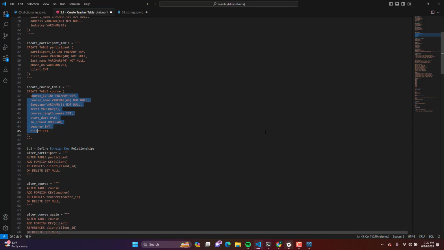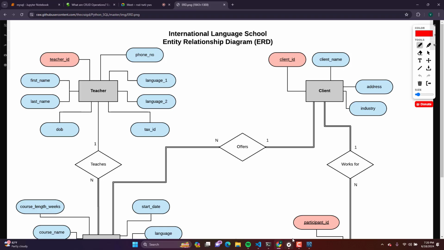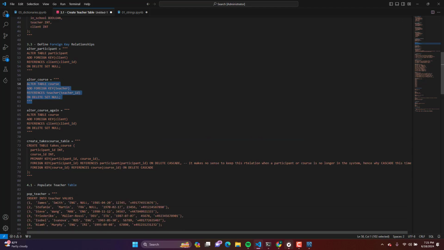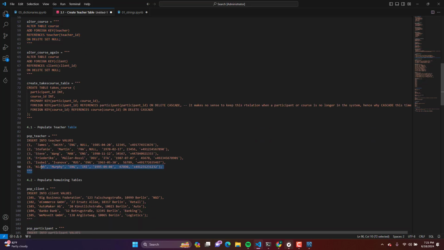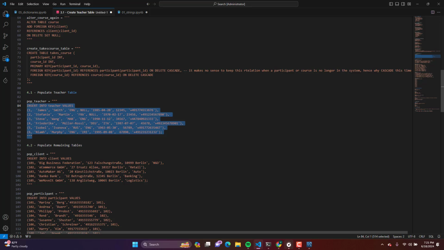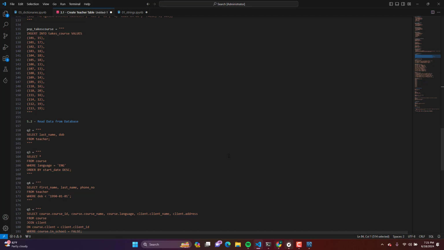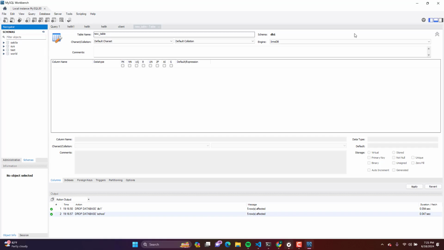And as I told, we need to connect the tables to each other, right? We have seen the foreign key already. I have given something called alter participants, alter key. The first line is alter table, then it will add a foreign key and reference a client, so it will connect two things. These queries will apply the reference keys. Once we alter all four tables, we will add some dummy data to the teacher, client, participants, and course tables. All this we will not do from SQL, we will do from Python.